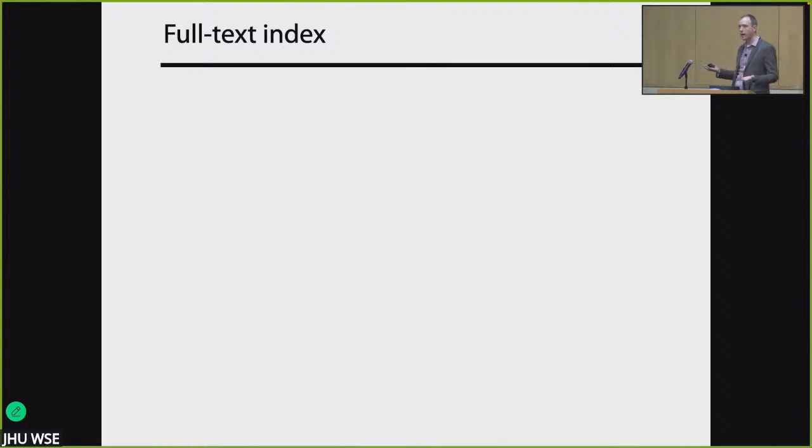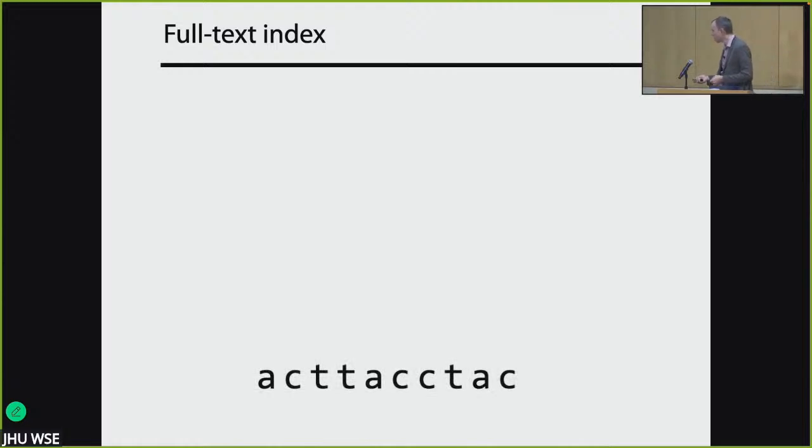Okay, how do we do this? Well, I'm going to suggest something, and it's going to seem weird. It's going to seem a little strange. But if we start with a text that we would like to index, let's say it's this text down here, what we're going to do is take the letters of that text and put them in a new order. Okay, same letters, but different order. We're just going to rearrange them. But this new order is going to be the best possible order that we could put them in if our goal is to use it as an index. Let's see what that order would be. So as an example, let me just pick a couple letters out of this string.